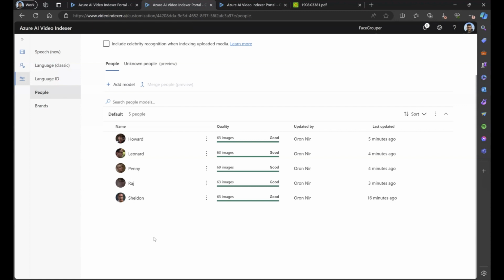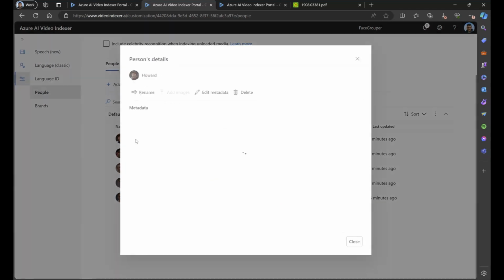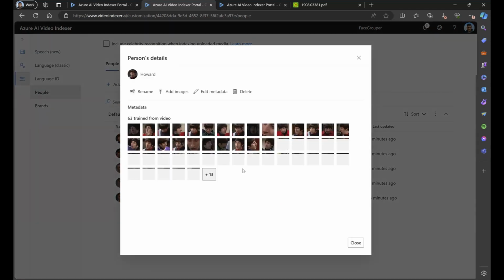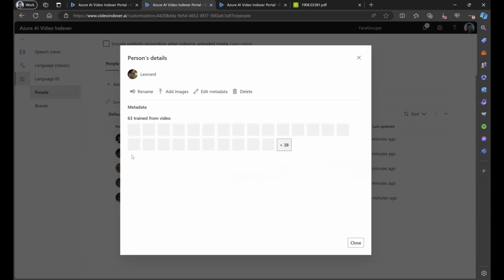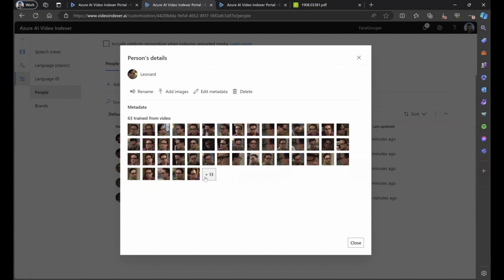So after repeating this process for only 5 times, in which we only label the group and not specific detections, which is very powerful, we get a set of 5 persons, which each of them, like Howard, have multiple examples from all videos in my account. So here we can see Howard dressed up differently in various positions within these 6 episodes, as well as Leonard, Raj, and others. What we can do next is leverage this face catalog to recognize these people in future videos.